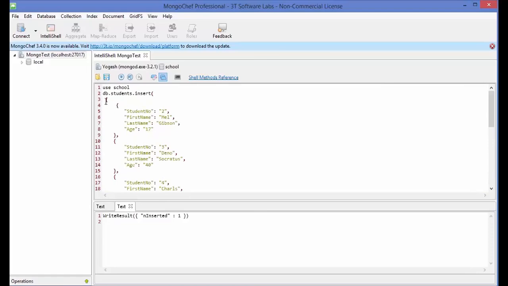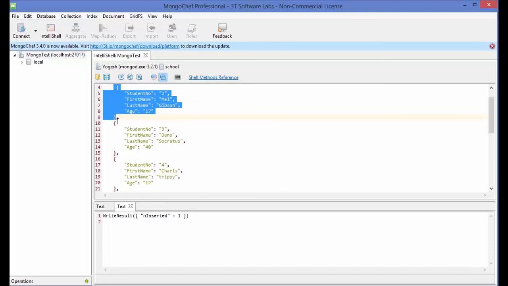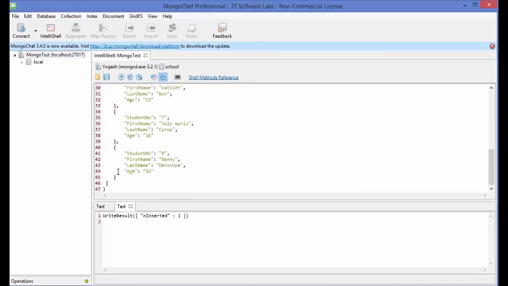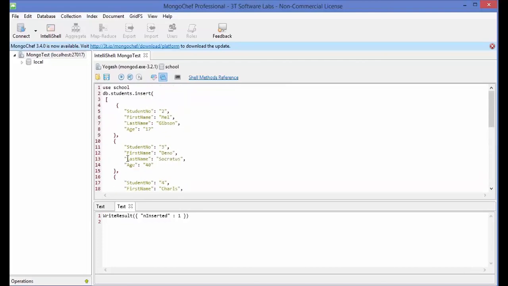So let's see how our data looks. In the square brackets we have the second student data, then a comma, third student data, a comma, fourth student data, and so on. And at the last you can see there is no comma, right? It's like a normal array of elements. Okay, now just execute it.